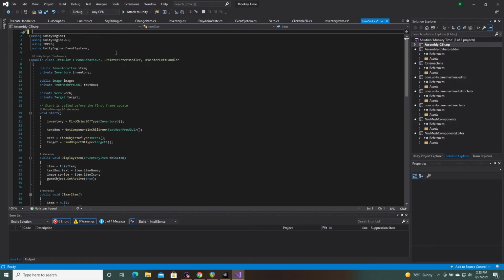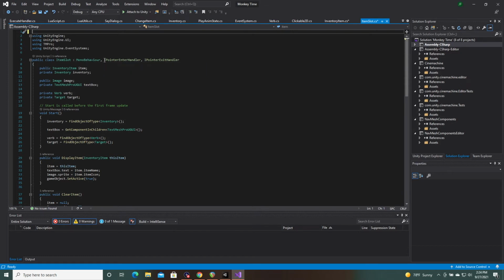So here we are in the item slot script. You are going to want these four namespaces: using UnityEngine, using UnityEngine.UI, using TextMeshPro, and using UnityEngine.EventSystems. And you can see I've implemented those right here next to MonoBehaviour.